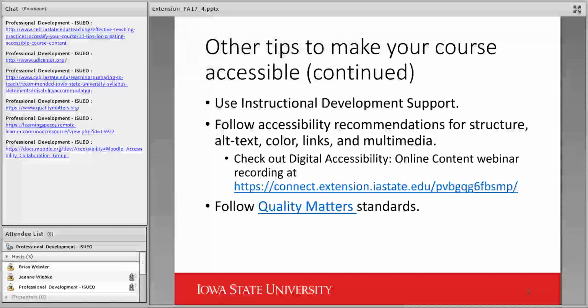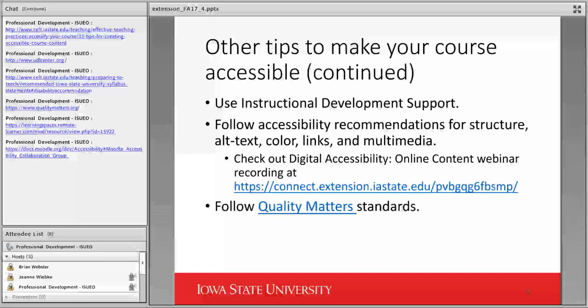For instance, you see that URL that I provided for you connecting to the extension recording. In the case that you're watching this and you need to copy that link, that's suitable. But you see the other link that says Quality Matters in this slide. The links, for the most part, should appear like that. That link talks for itself. So, linking to text as opposed to just pasting the link.